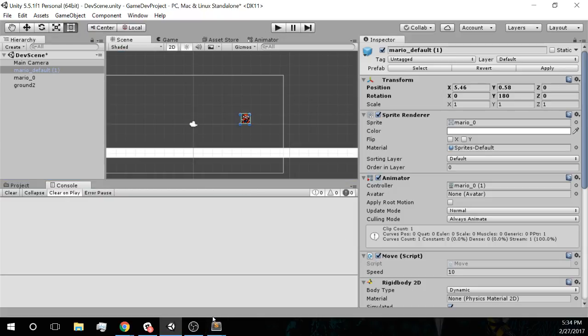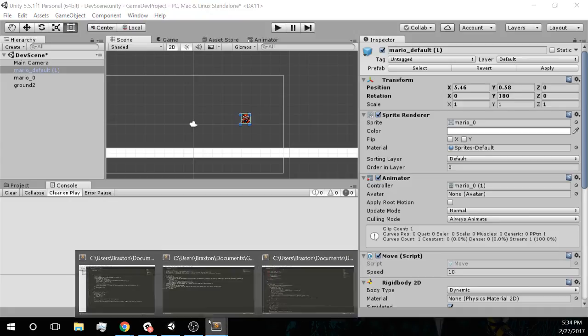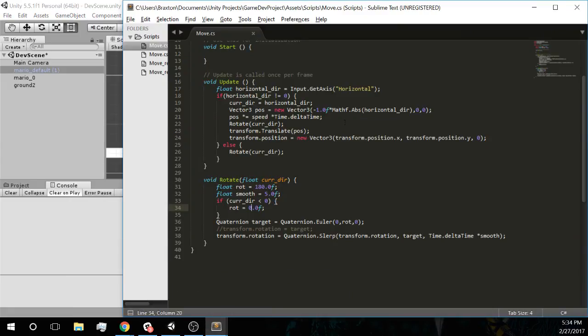I think I did something wrong because he's only moving left now. He's only moving left? Oh, did you make sure you did absolute value right here? Yeah, I did. You did? It happened when I changed everything to that big if. Or the big if else? Oh, I missed the line 18. Line 19? Oh, you missed current direction equals horizontal direction? Gotcha. Well, I hope that's it.